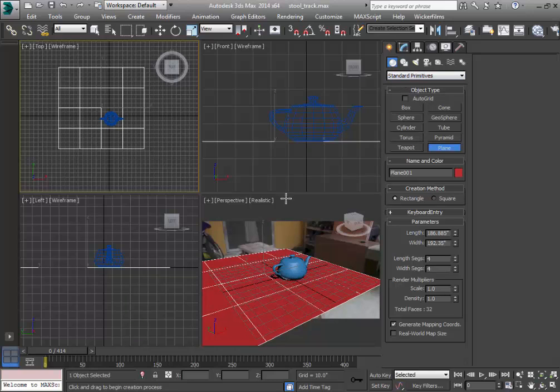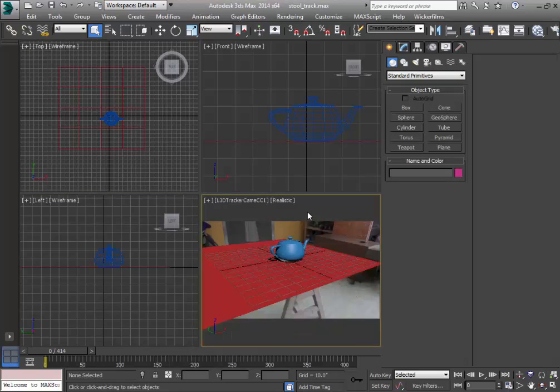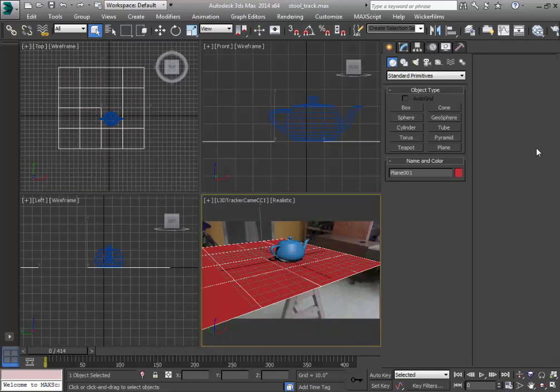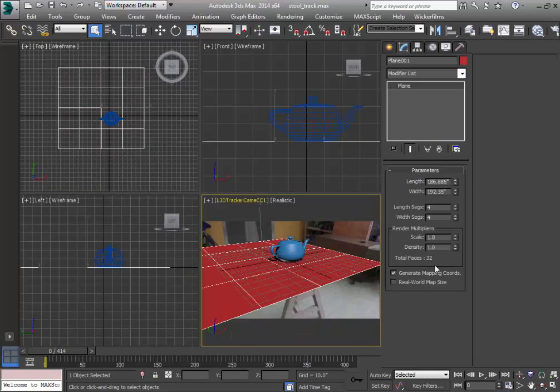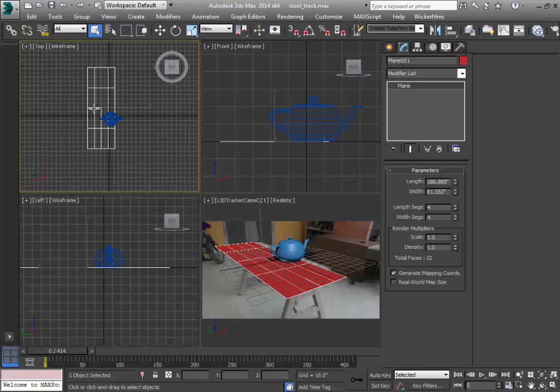And let's go to camera view again. Let's hit this and then press C to go back to camera mode. And then let's edit that, go to the modify tab, and change this up. Alright, let's move this into position.